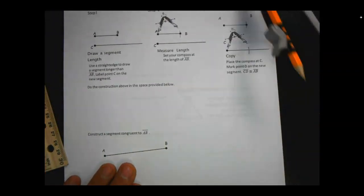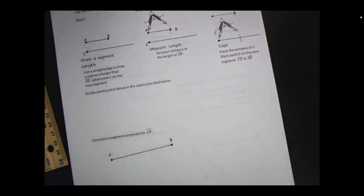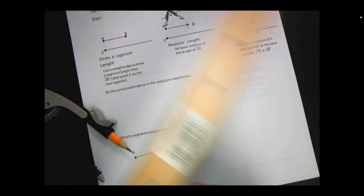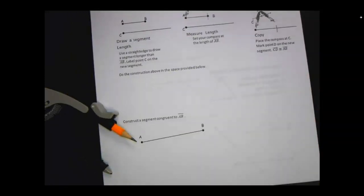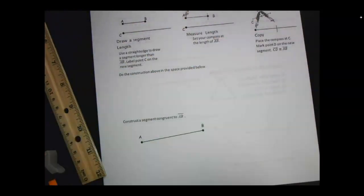Let's do this packet together. Does everyone have a compass with a pencil in their hand? And you should have a ruler. Now today we are calling this thing a straight edge. We are not measuring with the ruler today. That was yesterday. Yesterday's gone. You're only using your ruler today to make lines. Do not measure in centimeters today. Do not measure in inches today. There is no measuring with the ruler today. Okay? So, let me turn off the lights.